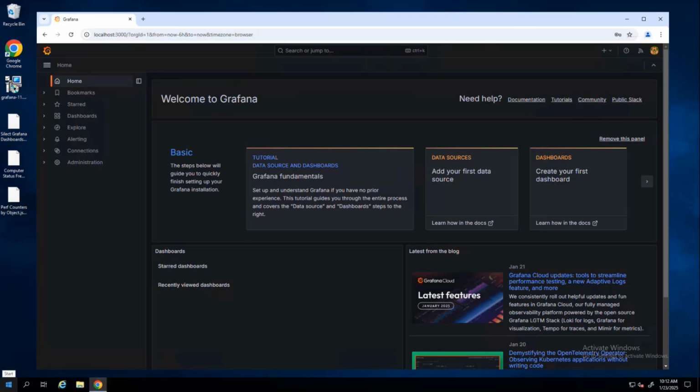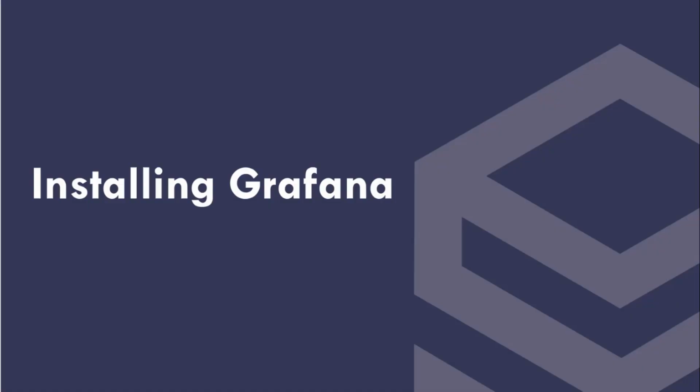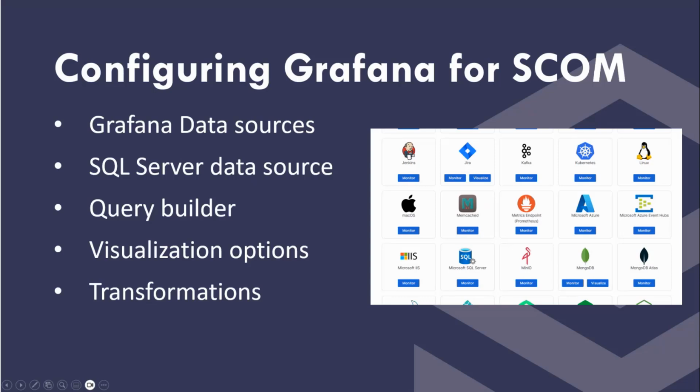Let's just flip back to the slides for a second and talk about our next steps in the process. And so what we're going to be looking at now is configuring Grafana for SCOM. So again, I did a preview of some of the data sources that Grafana makes available. We're going to be leveraging the SQL Server data source. We're going to be pointing that at the SCOM database, both the Ops Manager database as well as the data warehouse. They do have a query builder option to help you interact with that data and be able to pull the necessary information out of that SCOM environment.